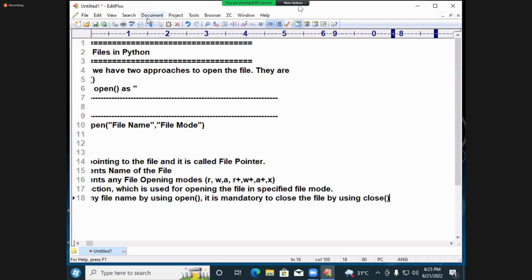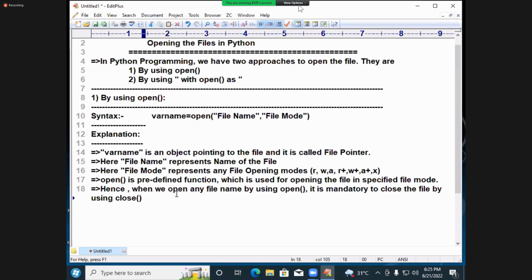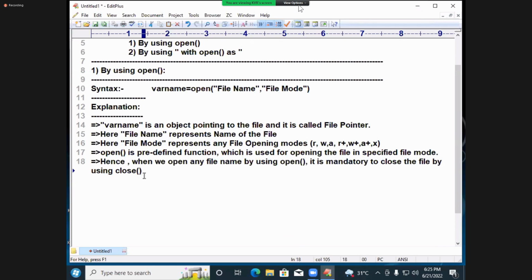The close function. By using the close function. When we open any file by using the open function, it is mandatory to close the file by using the close function. If I don't close the file, some kind of inconsistency of the data becomes there. This is a compulsory question from the interview point of view.